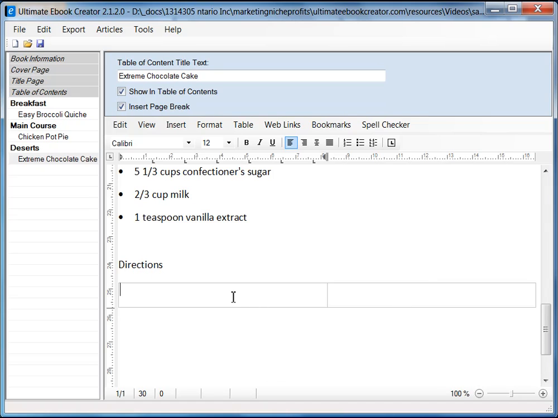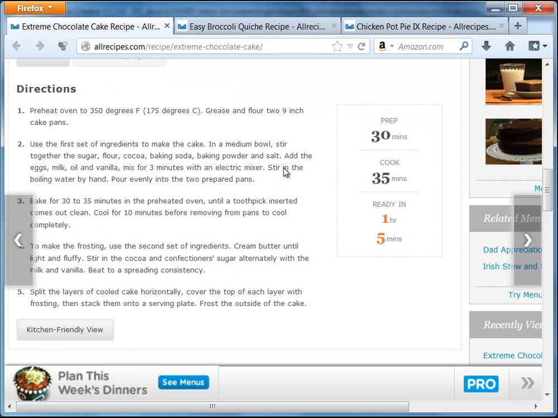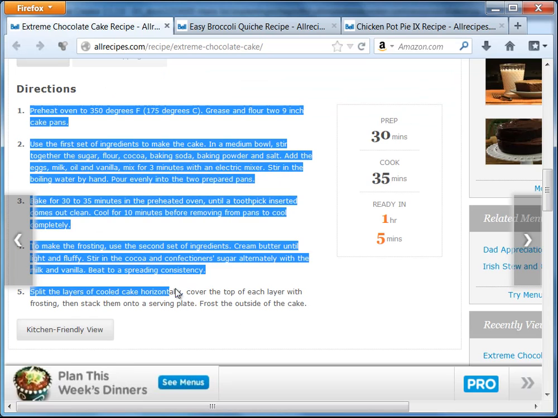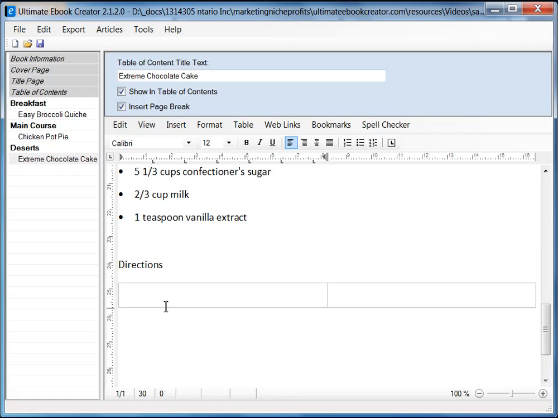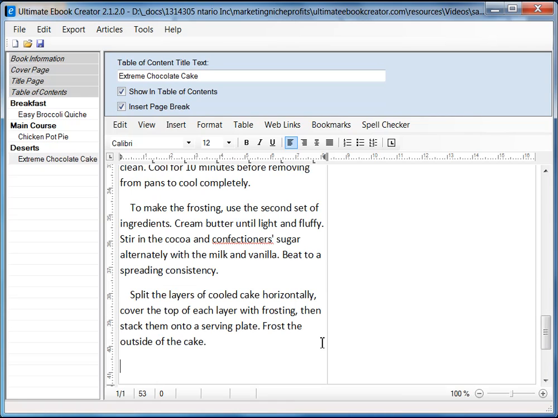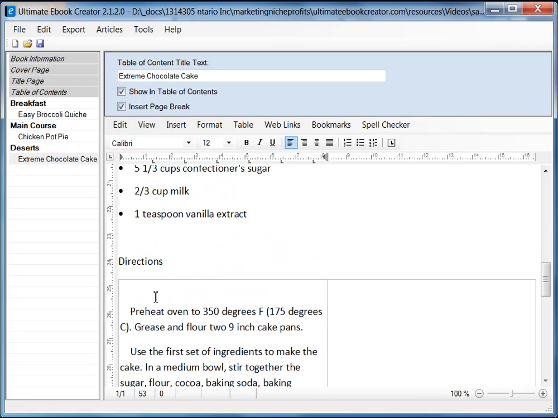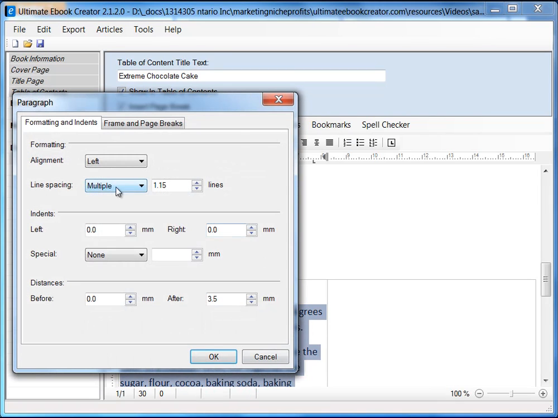Alright, and in here I'm just going to copy this and paste it into here, paste unformatted.